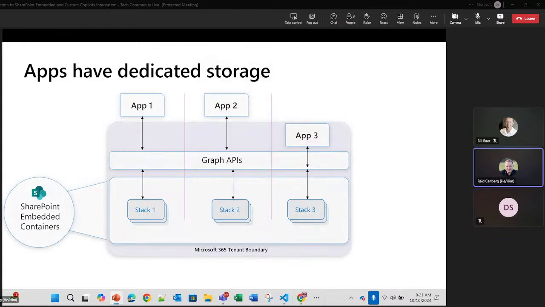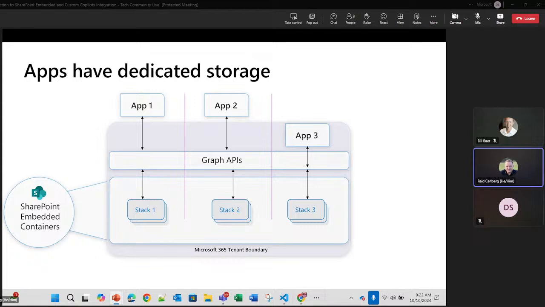Now, what you need to know is that apps have dedicated storage. This is one of the core value propositions of SharePoint Embedded. So although they are inside that M365 storage layer, if you have an app that is using SharePoint Embedded, nobody else can get to those SharePoint Embedded containers except for the app, right? The app controls all interaction.